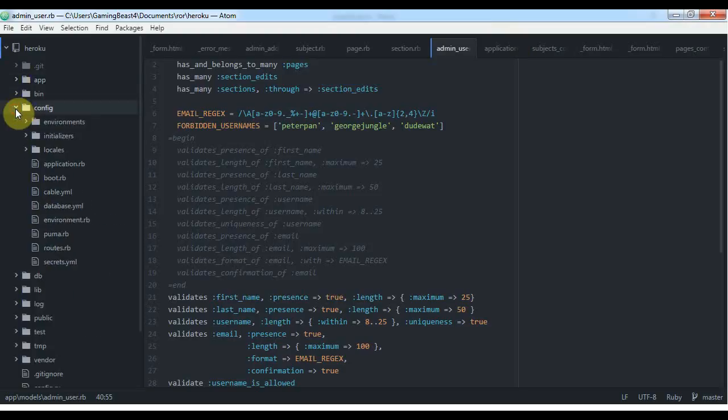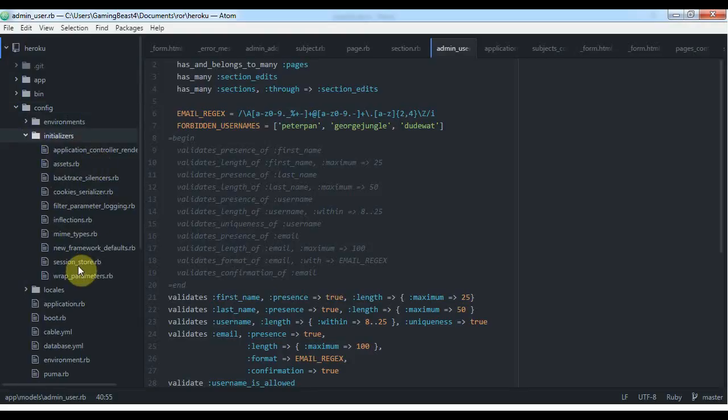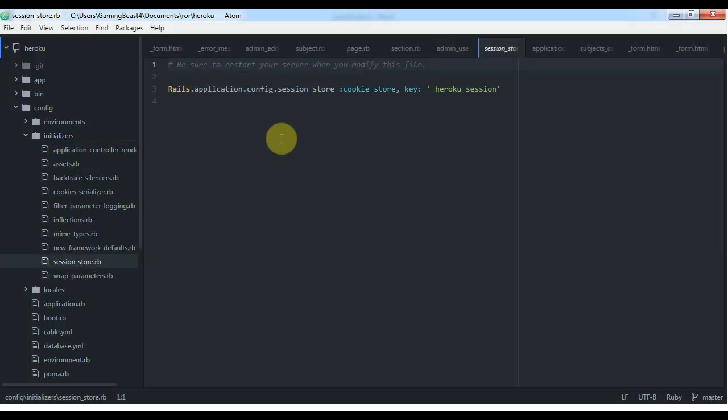We're going to head over to config, and then go over to initializers, and we've got session store. This is where it defines that we're going to be using that super cookie way of doing it. That gets rid of all the negative things. The only negative thing here is that it has that size limit of 4K, but it should be enough. Then we have the name of the app here, with all the different sessions. So whenever there's a session inside of our app, I called mine Heroku, whenever there's a Heroku session, it's going to use this cookie store. Then we're going to head and look at, let's see here.